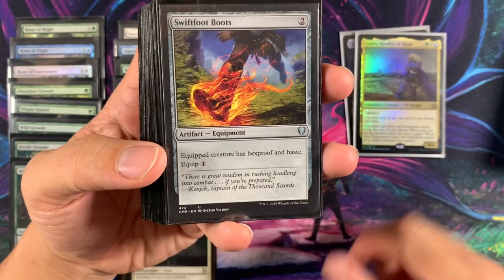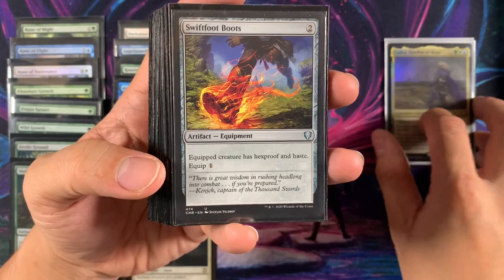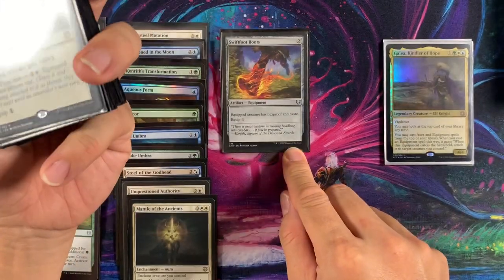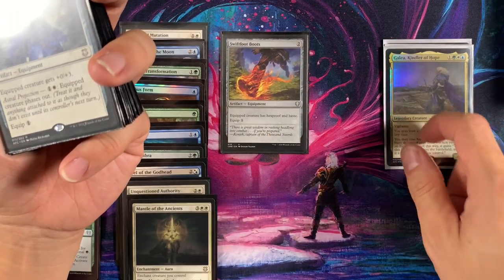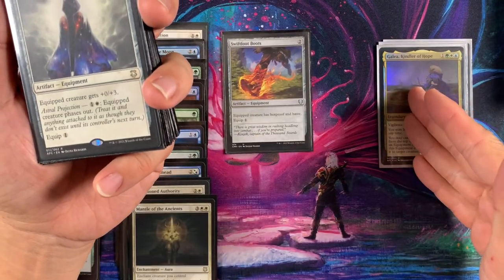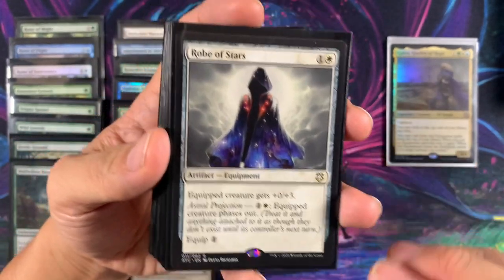But you have some protection equipment. Of course, we're Voltroning up our commander, so we have a little protection here. Swiftfoot Boots, good protection there. The reason we didn't have Lightning Greaves is Swiftfoot Boots gives hexproof, so you can still target your commander and equip it with other auras and equipment. Lightning Greaves gives a creature shroud, so you can't target your own creature. That's why we have only Swiftfoot Boots.